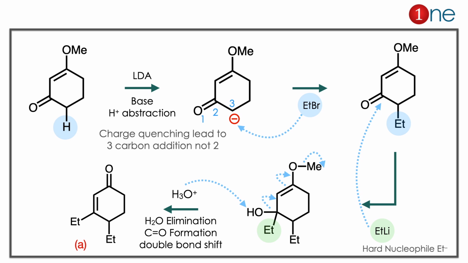You have alcohol formation. Then if you do hydrolysis, you have 2 things happening. One is the ketone formation. One is the acidification of OH. It forms a double bond, and the double bond moves. You have the ketone there. So the product is clearly A. Here you have to learn 2 important things. One is the driving force. Whenever you think of a reagent, don't blindly think of the product. Think of the possibility and bulkiness of the reagent. Here the first step is influenced by LDA, which is a bulky base, and abstracts the alpha proton. In the second step, the ethyl generated from ethyl lithium is harder, so it directly attacks the carbonyl there. So you have to think of the reaction and its driving force.